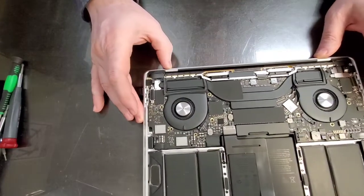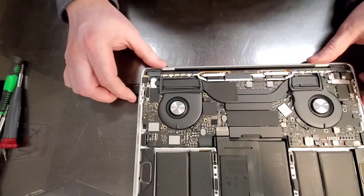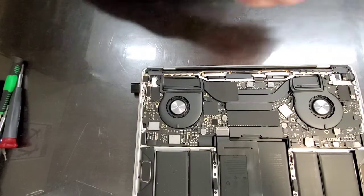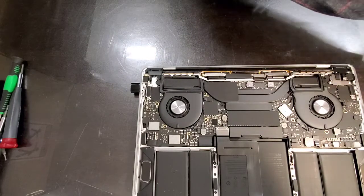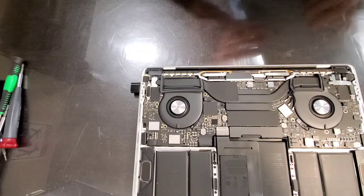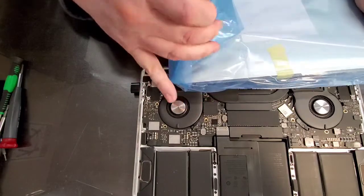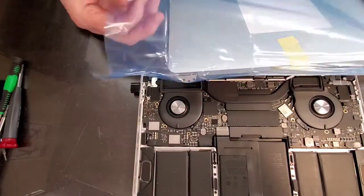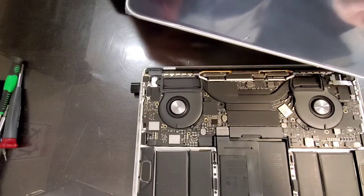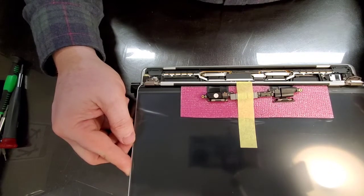All right, now we got some screws to remove. This particular Mac is a silver color. I do have a replacement LCD. Let's take a look and make sure that the screen I got is the same type. You have to be careful opening everything because this stuff is so fragile. You don't want to break a screen that you just received. Okay, it looks like it's the right one.